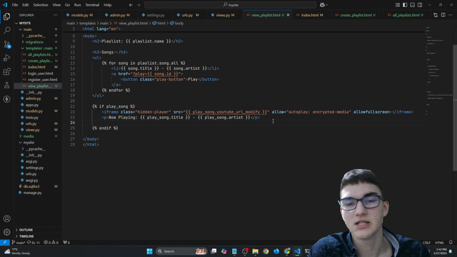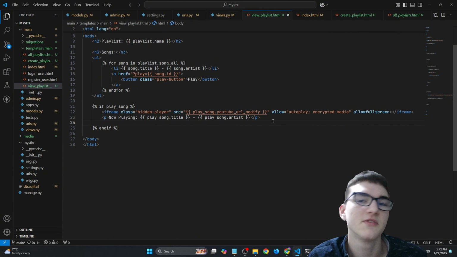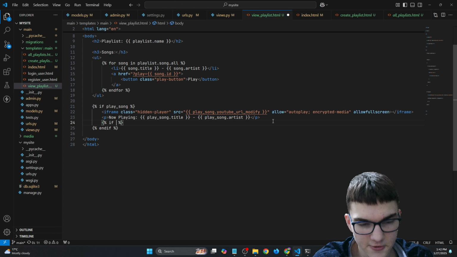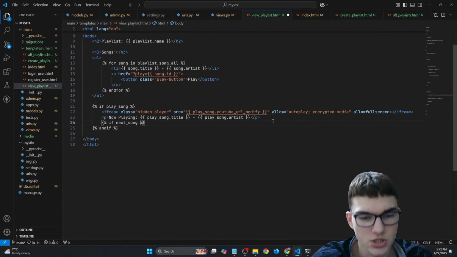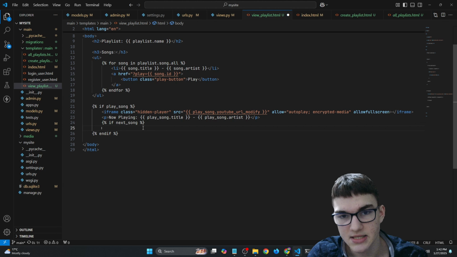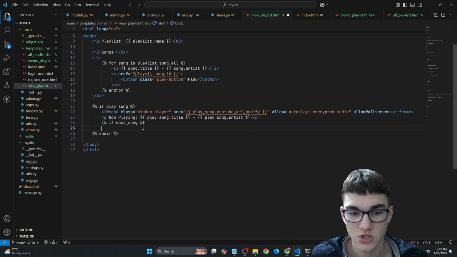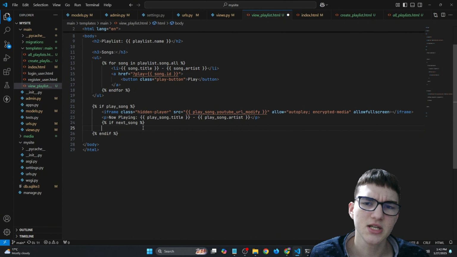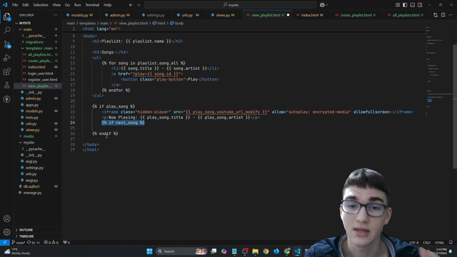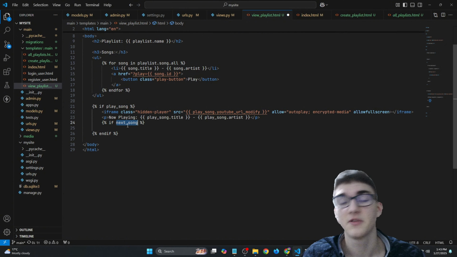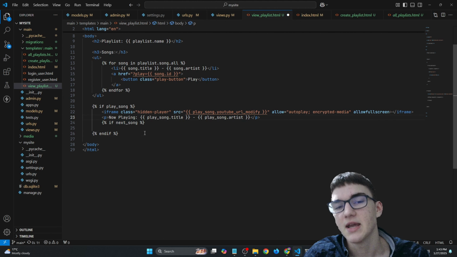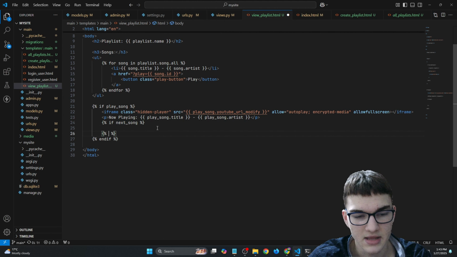we also want to add a thing for displaying what the next song will be if they click on the next button. So right here let's just type if next underscore song. So again, same thing as this one. If there is a next song in the list, we're going to create a list of songs currently in this playlist. You'll understand everything better once we go inside of our views, but we'll create a list of those songs in playlist, and if this list has any more songs in itself, we can actually play that next song. So we can end our if right here.